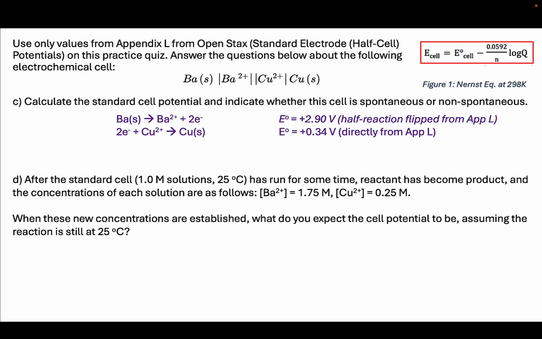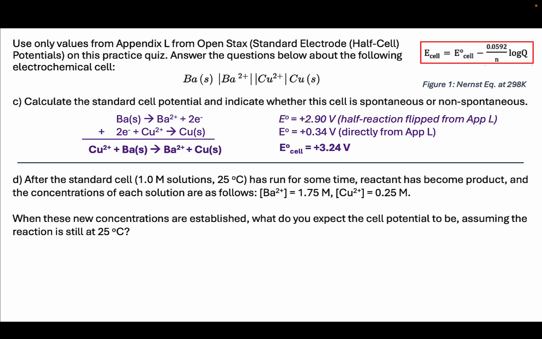Now when we combine, we added the 2 half reactions before to get the balanced chemical reaction, and the same thing can be done with these cell potentials. We've already reversed the sign of the oxidation, and therefore we've already done one negative of that value. So when we add the oxidation to the reduction in a way that cancels the electrons, we simply need to add their corresponding half cell potentials. So 3.24 volts. Now we want to think about non-standard conditions.